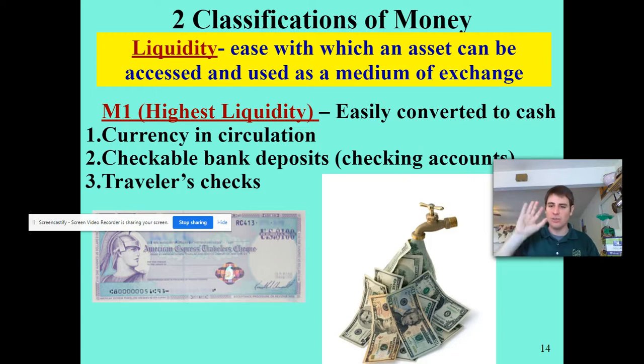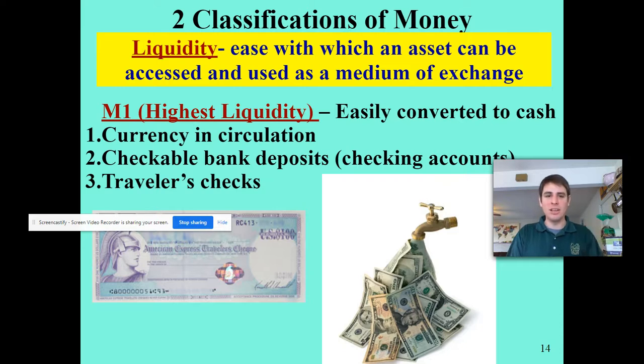Traveler's checks, they're a little outdated. They used to be used in the 90s, 80s, even before, where I could have $100 from the US government. I could exchange it for any country's bank and get that country's currency, the value for $100. That is easily exchanged for cash across the world. You don't need to know what traveler's checks are, except that they are considered M1 money.